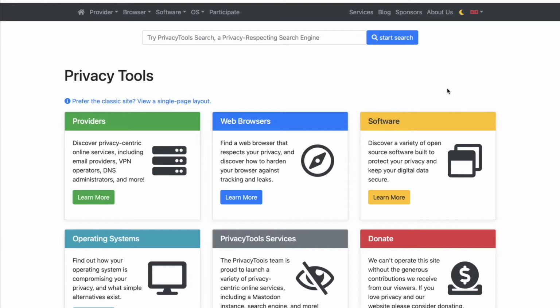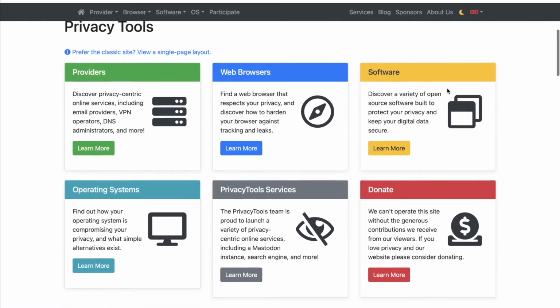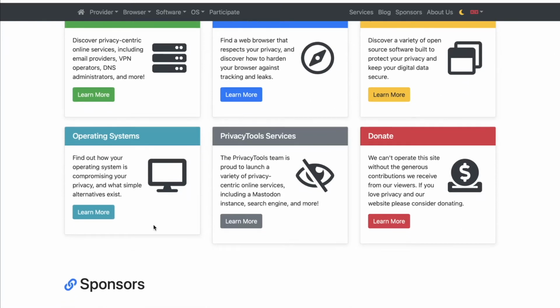Then we have software. You have closed-source software like Windows, for instance. You can't look into the source code, so you don't know exactly what's going on. But you also have open-source software, where the code of the software is visible. So to a certain degree, if you're a software engineer, you can see what's going on, and that makes it more transparent. Then we also have operating systems. I will go into these a little bit later, but you also have operating systems that have privacy in mind. I will show you later.